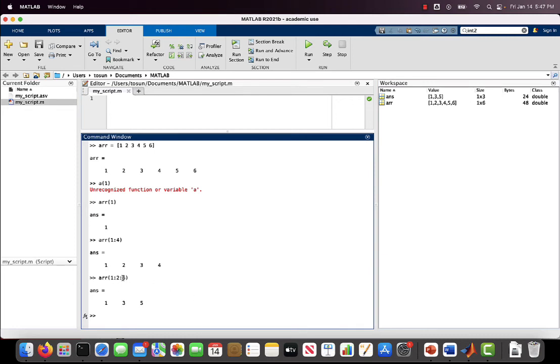Why? Because there is a colon operator in here, and it will start from 1, then it will increase by 2 and end on 6, and it will get 1, 3, 5. I can write it like that, not like that.